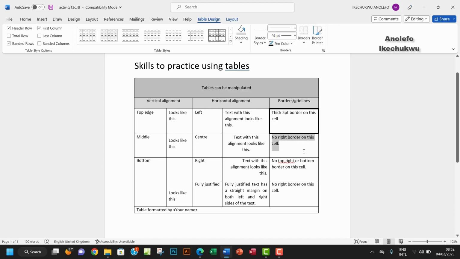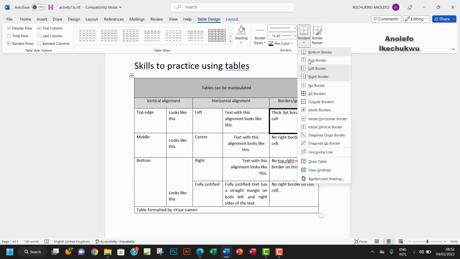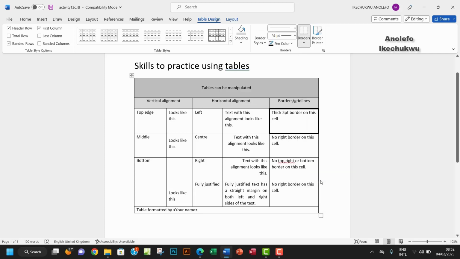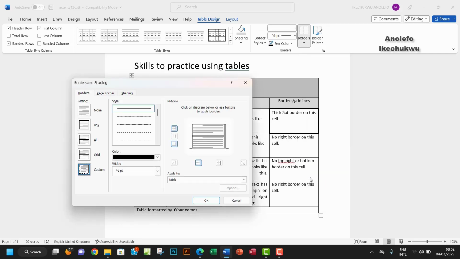So for this particular cell, no right border on this cell. So let me just use a border. Good, my cursor is blinking inside that cell. I want to go to border, then border style. This is another way to get to borders and shading.